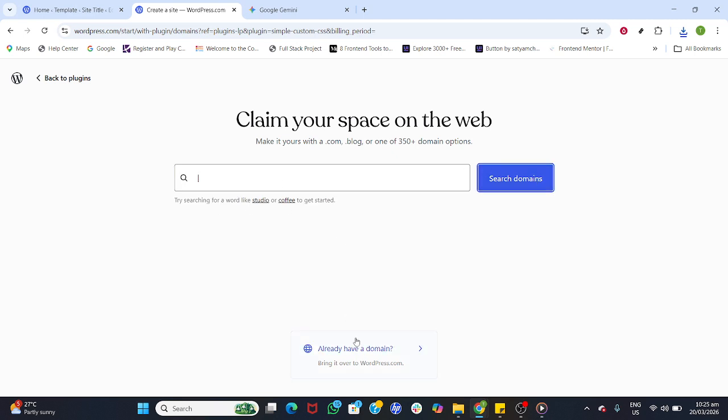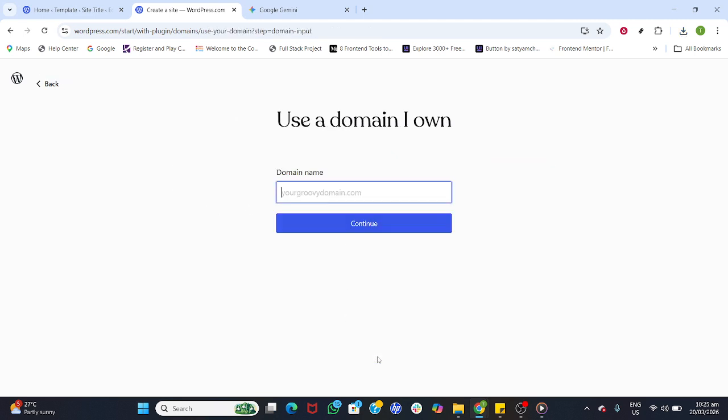Use the domain search if you want to register a new domain that fits your brand. If you already have a domain, select the option that indicates you already have one, and proceed. Continue through the prompts to confirm your choice and move forward. After you complete the short site and domain step, the plugin is associated with your site, and you're set up to add your own CSS.